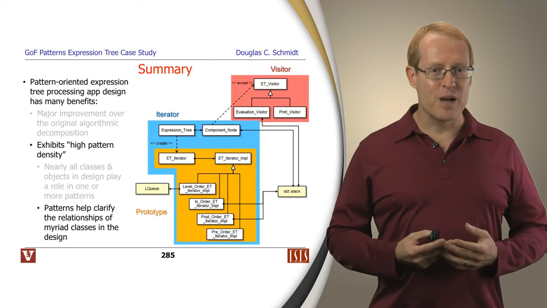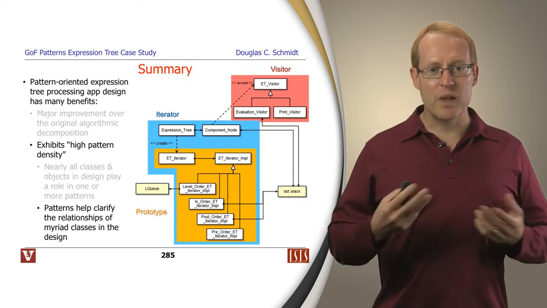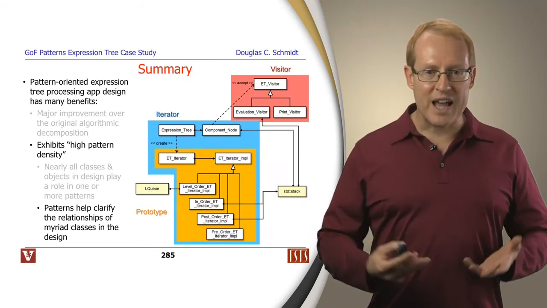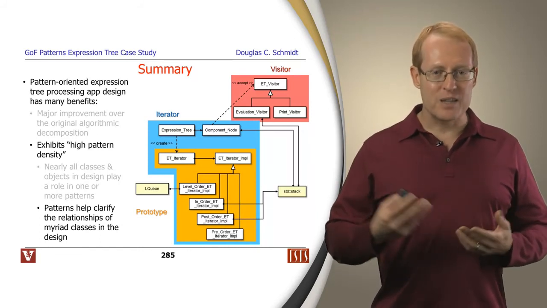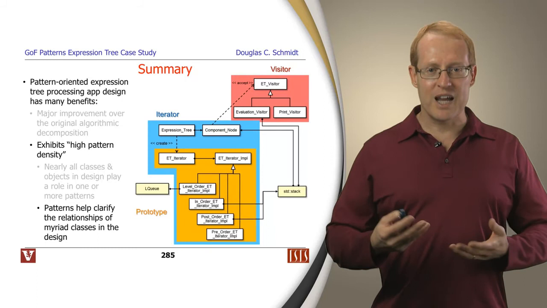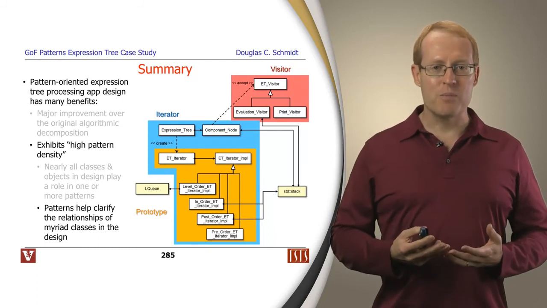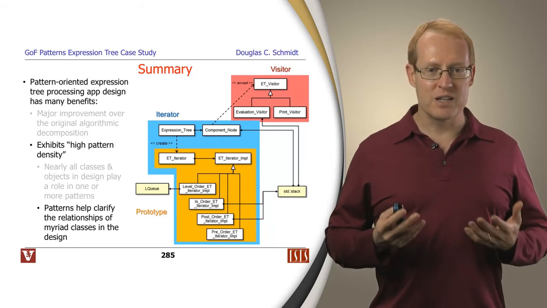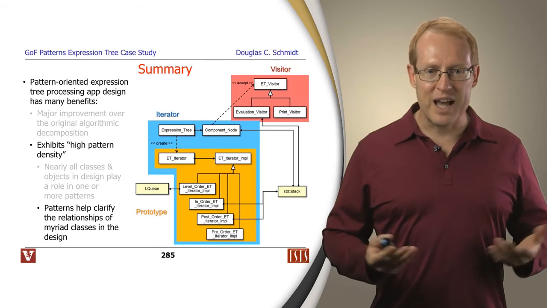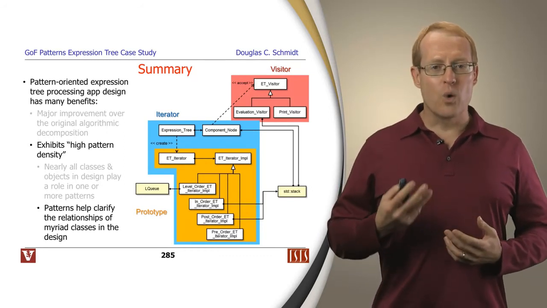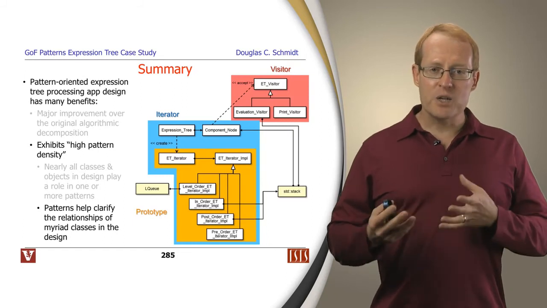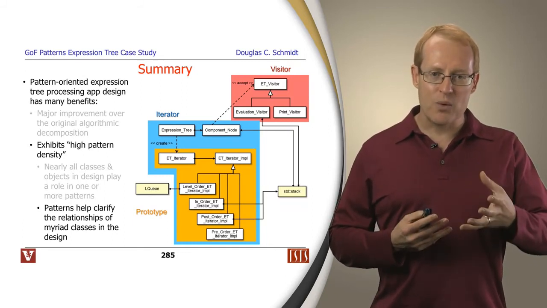Another thing that patterns help us to do is they help to explain to people what all these classes and methods do. Quite frankly, if you didn't understand the patterns and someone dumped this kind of a solution on your lap, you'd probably be a little bit taken aback at first because it just looks like a sea of classes and a sea of relationships, and it's hard to navigate at first. Once you understand the patterns, however, each piece fits together. You can explain why it's there.